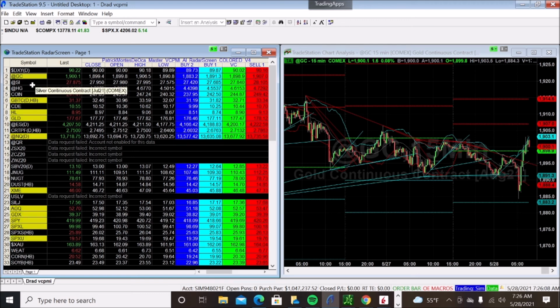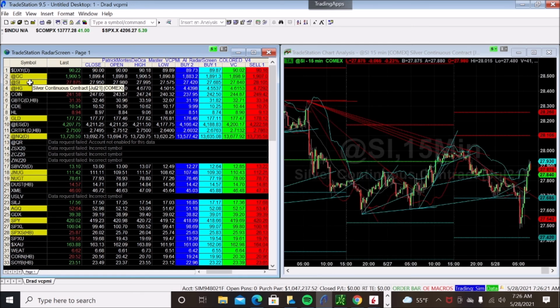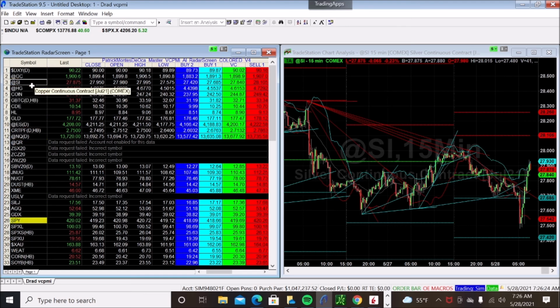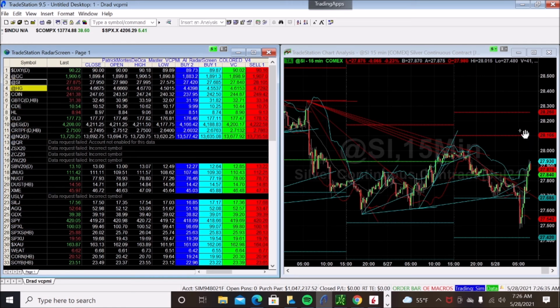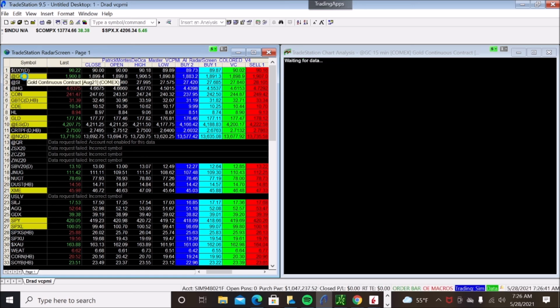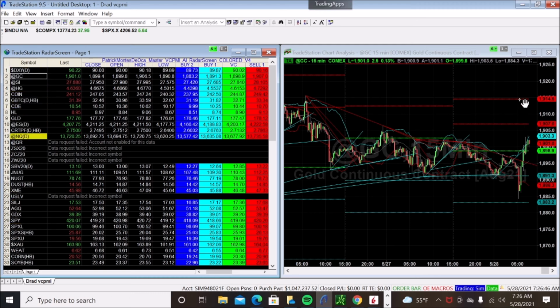We're trading above the average price of 18.99, so it has activated a bullish price momentum for the gold market. The silver market as well has activated a bullish price momentum by trading above the average of 27.84. We're looking at a target of 28.10 to 28.26. For the gold market, the targets are 1907 to 1914.